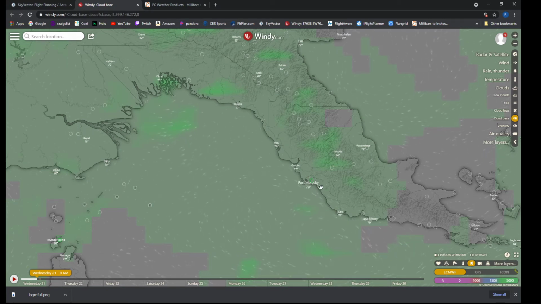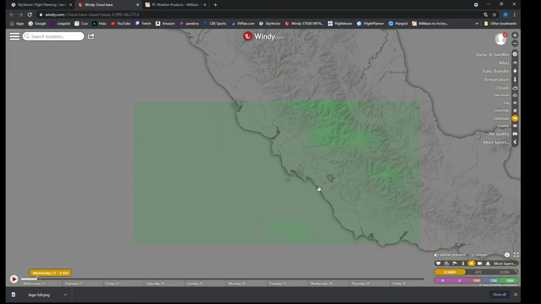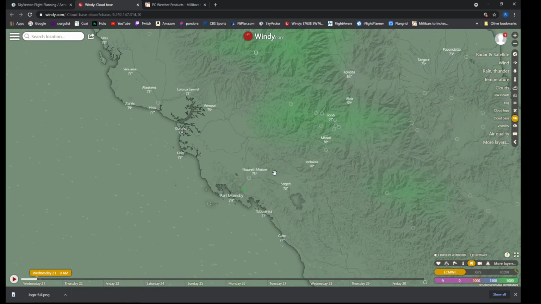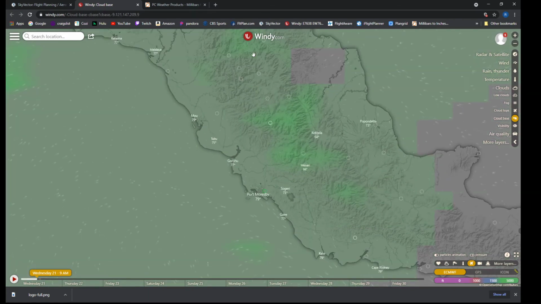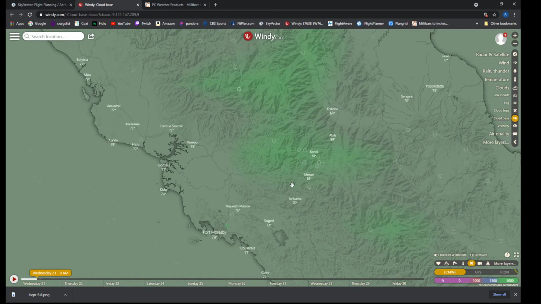But for flying, I found this really interesting thing for flight planning, especially in Papua New Guinea, because there's a mountain range that runs across here that goes up to 8,000, 10,000, 12,000 feet. And it's very difficult for some of these airports right around the Kokoda Trail, knowing what altitude they're at, and what your cruising altitude should be to get there.